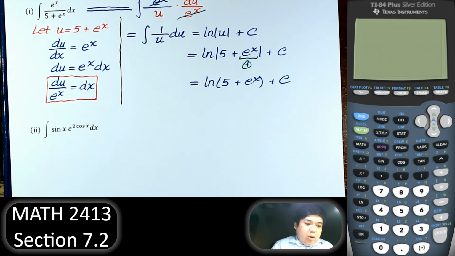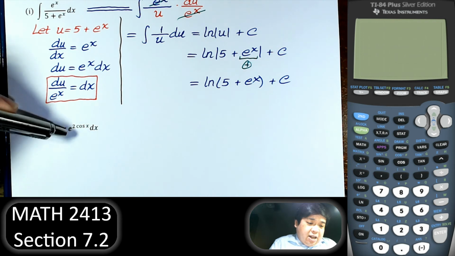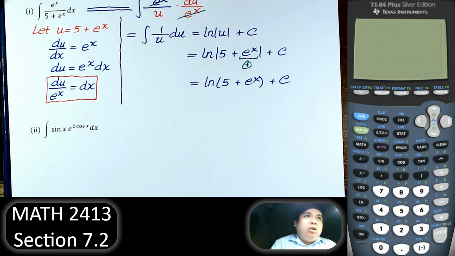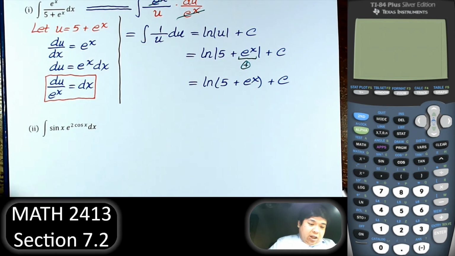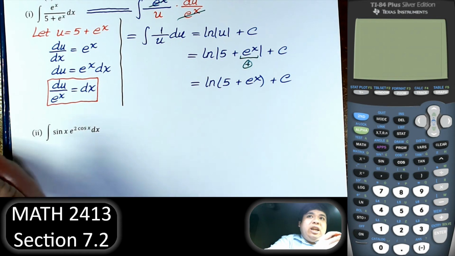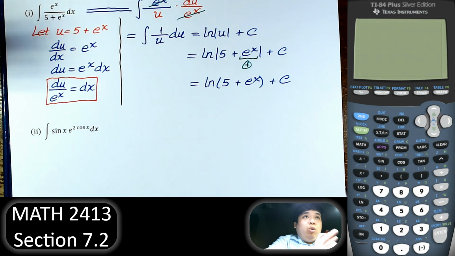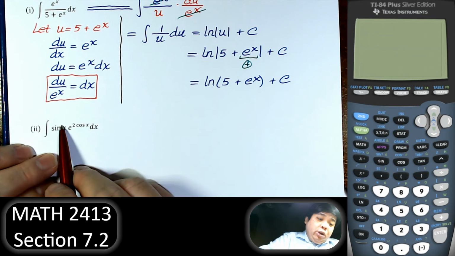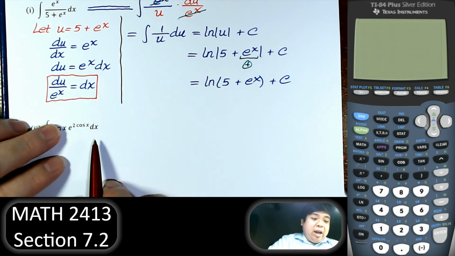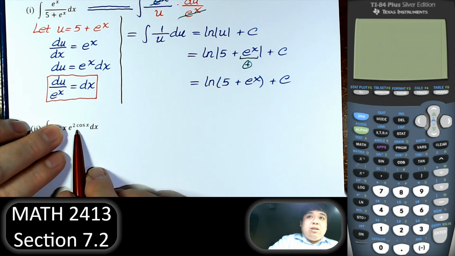Right, next, what can we do? Sine x times e to the 2 cosine x. That looks like substitution again, because we cannot integrate directly. So in Calculus 1, when we cannot integrate directly, that's usually just a substitution, unless there's some trick to it. So what do we let u equal to? The key here is we have both sine and cosine. The derivative of sine is cosine, so we should let u equal either sine or cosine. If we let u equal sine x, the derivative is cosine x, which doesn't look like it will cancel with this cosine x. That might be a problem.